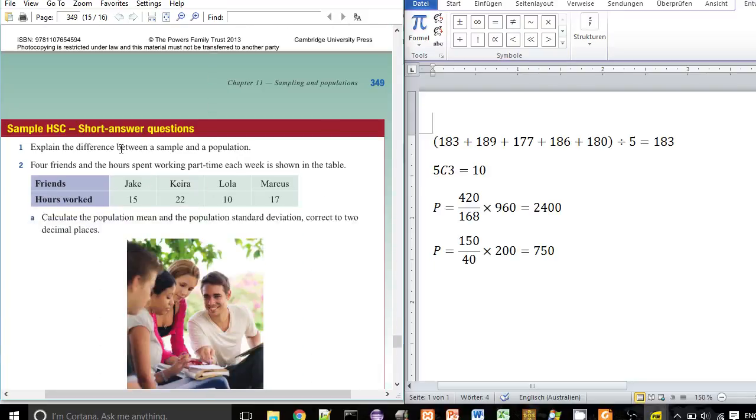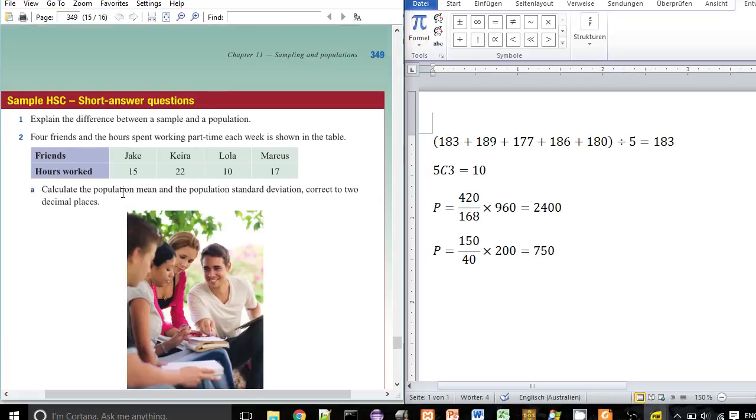Alright. Okay, this one's easy. Population is everyone. A sample is only a smaller group. For example, if you took every student from Sarah Redfern High School, that's a population. But if you took 30 students at random, that's a sample. Has to be random. Another example, if you took a census for all of Australia, everyone answered a survey, that's a population. But if you took randomly only 3% of people, or 0.1% of the population in Australia, that's a sample. Alright.